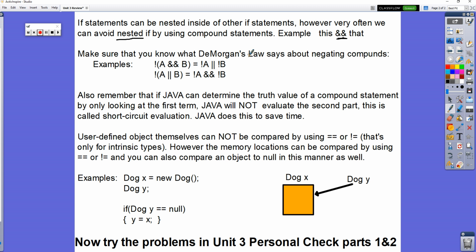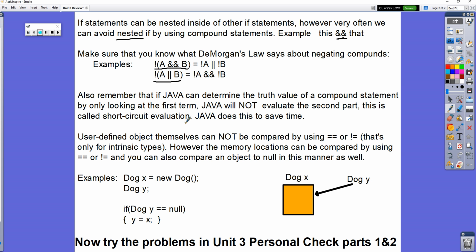Make sure that you know how De Morgan's law works. De Morgan's law is what we use when somebody is trying to negate either an and statement or an or statement. Remember, you're going to have to negate each statement separately, and you're also going to have to change the symbol that's in between. So negating A and B is going to lead to you having not A or not B. And negating the statement A or B is going to lead to you having the statements not A and not B. So that's De Morgan's law. That makes these two things equivalent on either side of the equal sign.